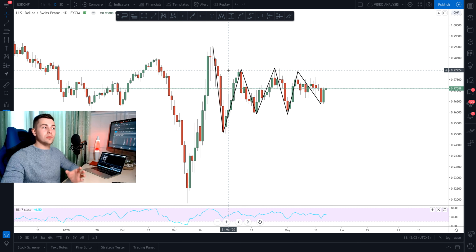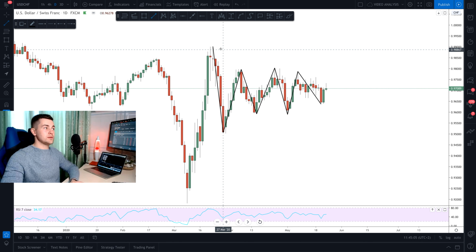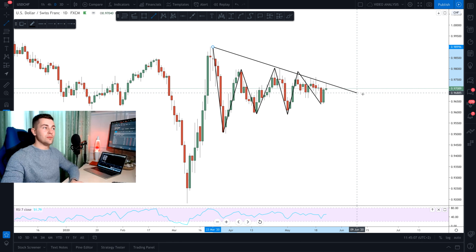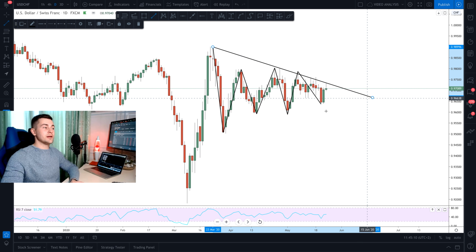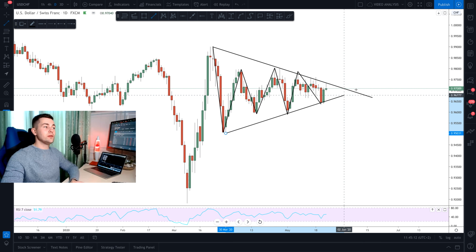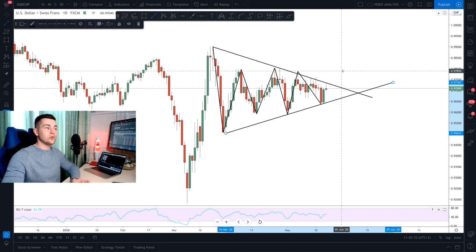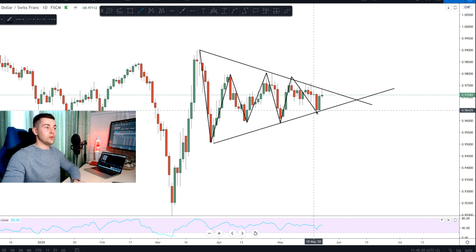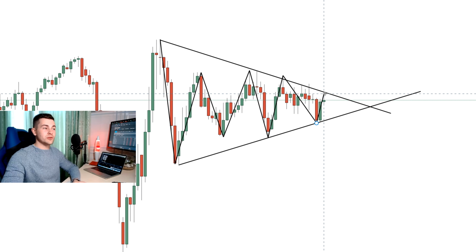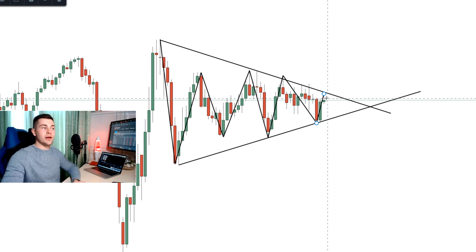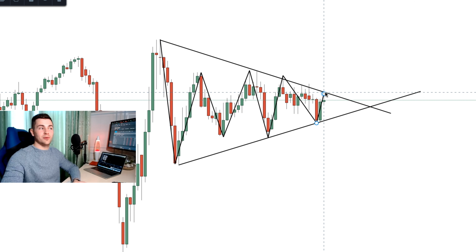Based on that contraction, the market is forming a very nice triangle formation, and in that triangle the pair is trading right now. What happened with the market on Friday? You can see that on Friday the market reached the resistance line of the triangle, and the reaction, the candlesticks, this doji formation right here, indicates that this resistance is still important for the market participants, so why not try to short from that.